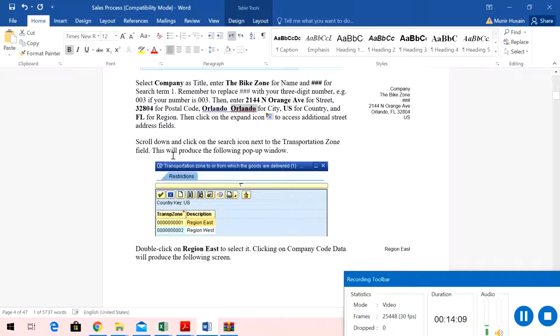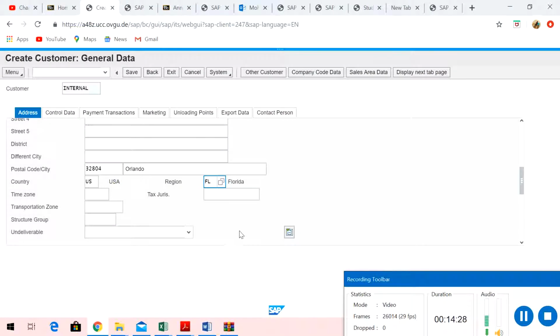Now we need to scroll down a little bit on our screen, and use the search icon next to the transportation zone. So I will go here, transportation zone, this one.